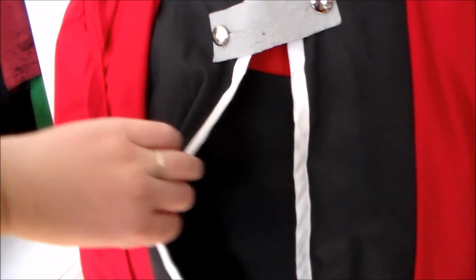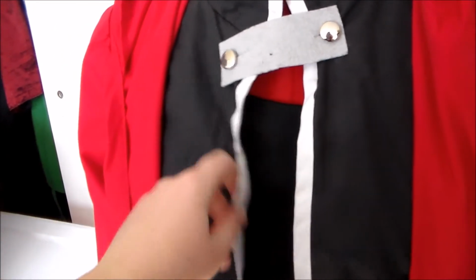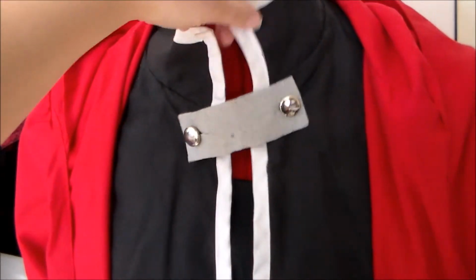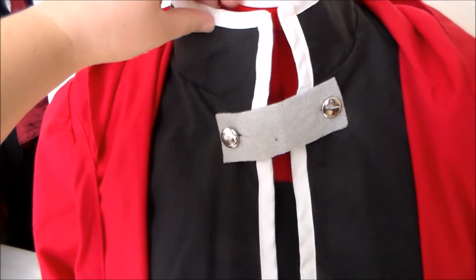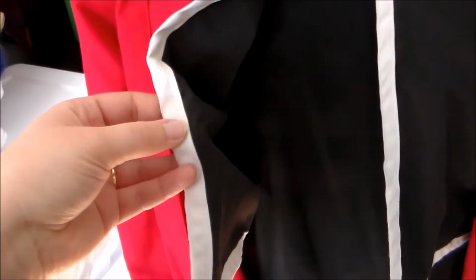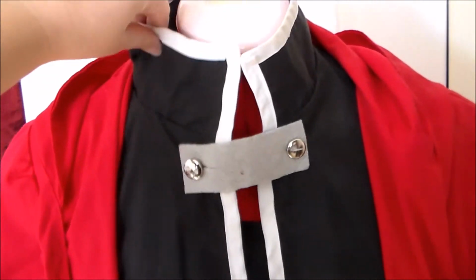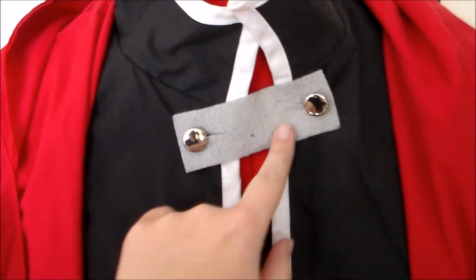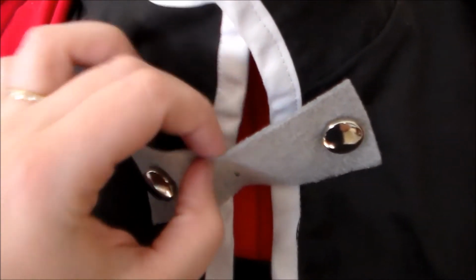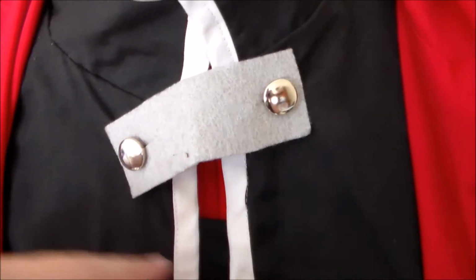So it has the base tank top that is made out of 2 layers of a stretch knit, and then there is the inner coat, I guess you could call it, that is made out of black cotton, and then it has bias tape all around the edges. I definitely have improved in my ability to sew bias tape since then, but good job past self for giving an attempt. And the closure in the front is just a piece of gray felt. So if I was to make this now that I know a bit more, I probably would make this out of vinyl instead of felt.